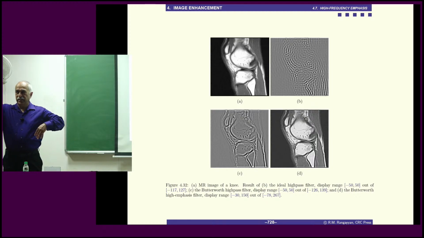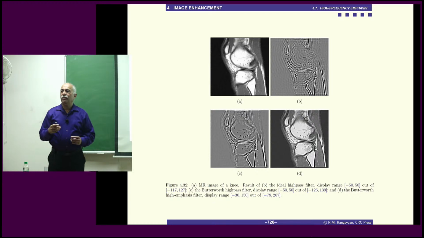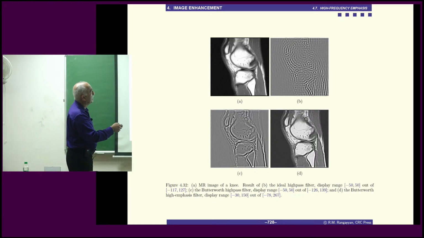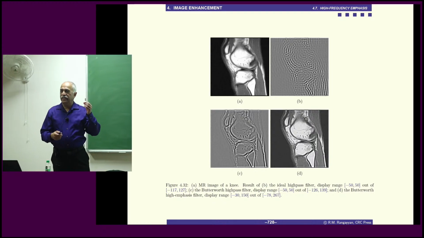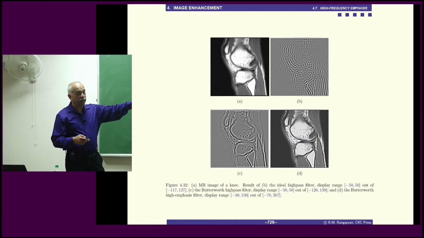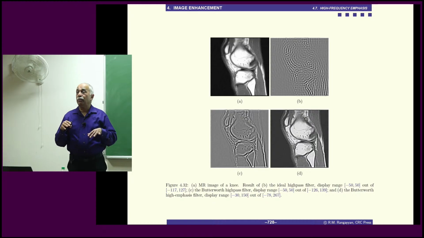So the dynamic range is there, but the contrast may not be present. In this case, there is good contrast, but maybe not here. So by emphasizing higher frequencies, we can increase the contrast of such details. But dynamic range is maintained, and in some cases you may want to suppress the dynamic range.